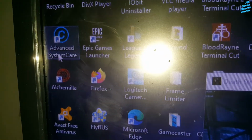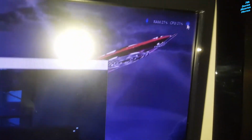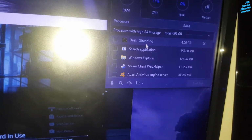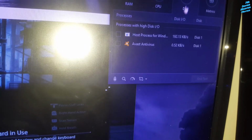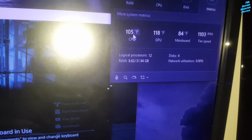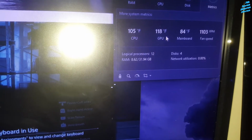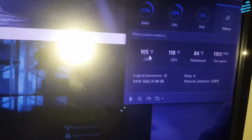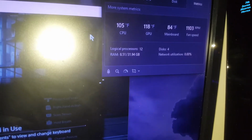Where is it? System, here it is. Advanced System Care. Just download it from Google, and then you can install this thing right here on the top. It tells you RAM usage, CPU usage, disk usage, and metrics. It tells you the temperature. This is Fahrenheit, so it's probably around 50 degrees Celsius. So pretty much that's normal. Don't be surprised if it's super hot. 100 degrees Fahrenheit is a normal temperature when you're playing the game.